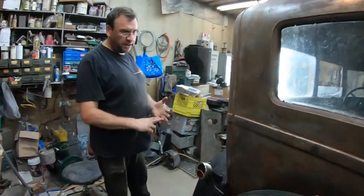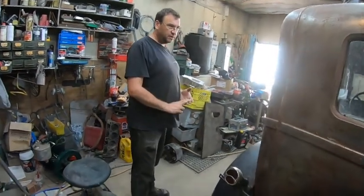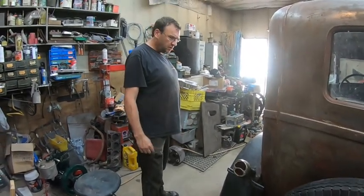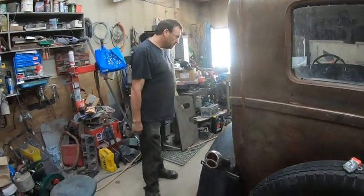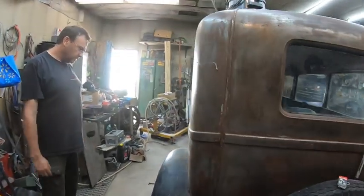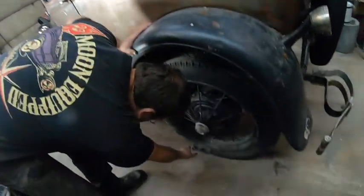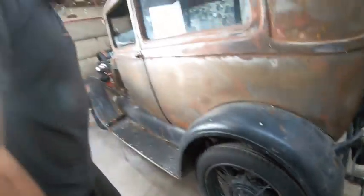Then we'll strip it all down. It's gonna get paint. I think Ryan wants it blue, like sort of an original style bluish. I'm guessing the fenders are gonna be black. Fenders, running board, black. It's gonna have to obviously get a new tire here. This one's got some issues. Oh, there's a couple more miles left on it.